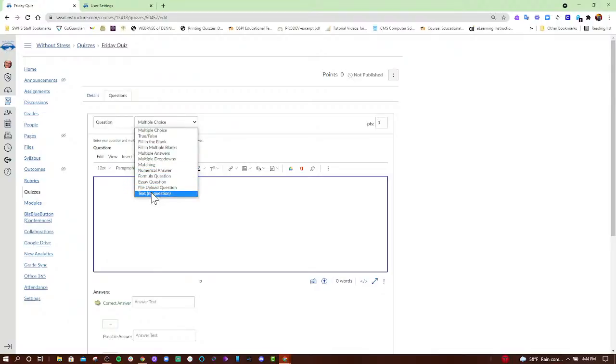I recommend that you go through and take a look at all these and get an idea of what it is that meets your needs. I'm just going to do multiple choice for now because that's an easy way to explain. I don't think multiple choice tests are usually the best tests to do. They might be a great way for you to do some formative assessment, if you want to do a Wednesday quiz so you can see how the students are doing. Multiple choice can be graded by the program itself, so it's really easy for you to take a quick look at it and see how they did.